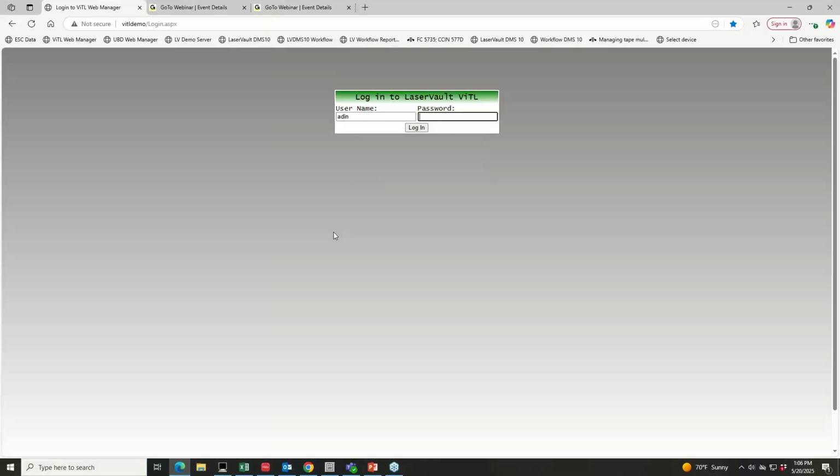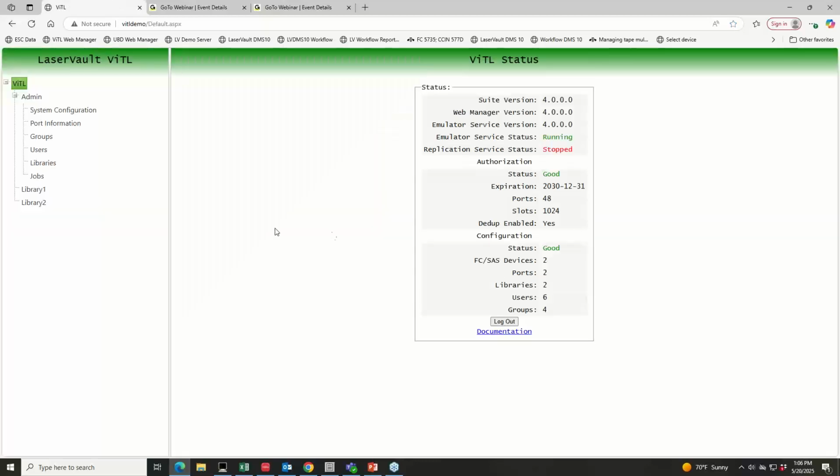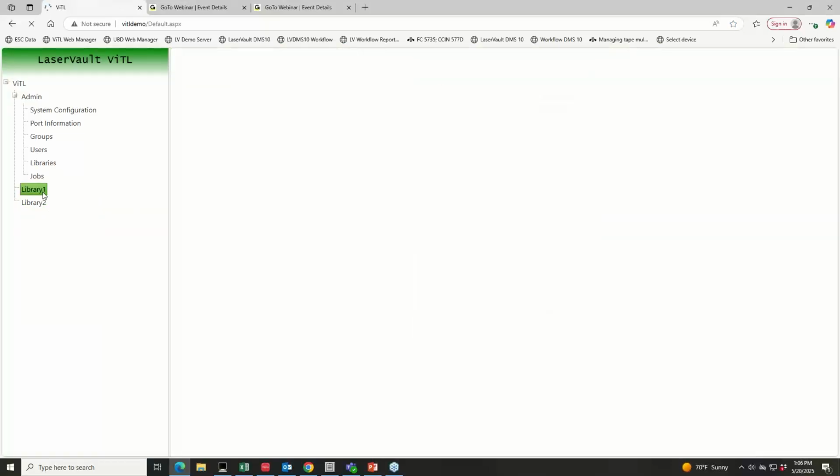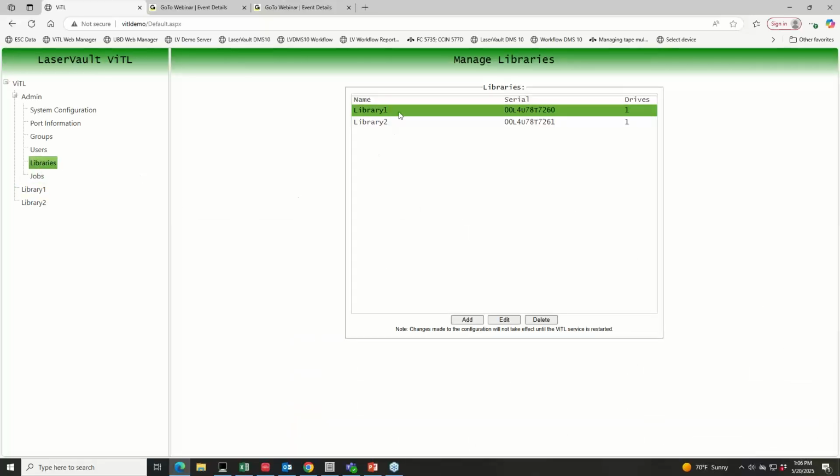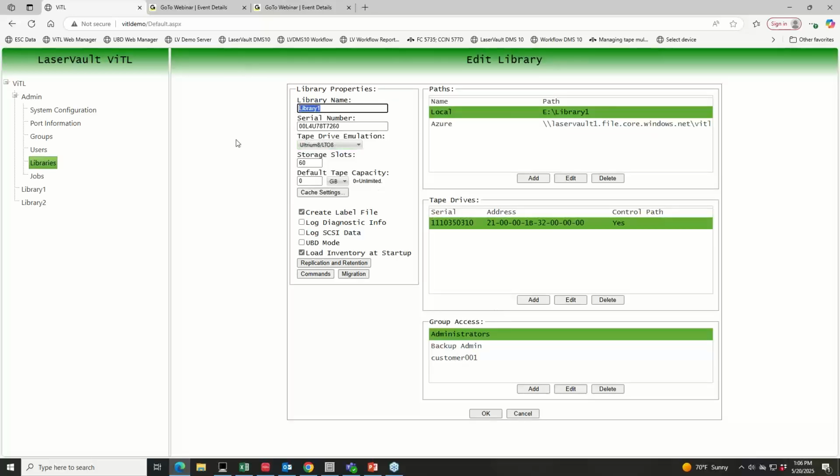So we're going to go into this interface with our secure username and password. I'm going to go to Libraries from the menu option on the left. So we're going to take a look at Library 1 and see the configuration settings for setting up a virtual tape library for the IBM to present to the IBM to perform backups. Simply, we give a library name which corresponds to the menu options here on the left. So this is Library 1, which could be named for whichever partition you're using this tape library for.